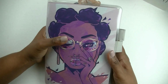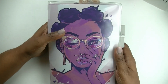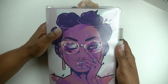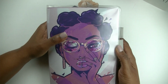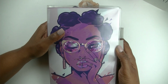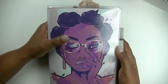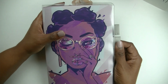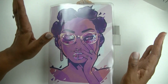Today I'm coming at you with a first quarter flip through of my Hobonichi Cousin. Yes, we have finally come to the end of the first quarter of 2020, and wow, has it been a doozy, y'all. 2020 is doing the most, y'all, but God is good.